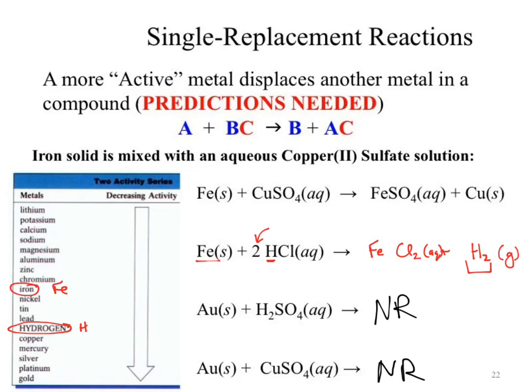Which also means chemically it is completely useless. So if we look at it from a chemical perspective, is gold really all that valuable? No, because I can't do anything with it. Once I've got gold, I'm stuck with gold. So we typically look at other materials having a lot more value to a chemist because we can do something with them.